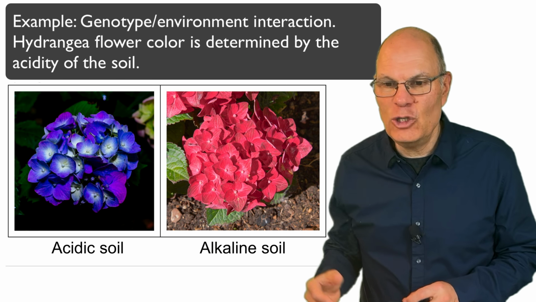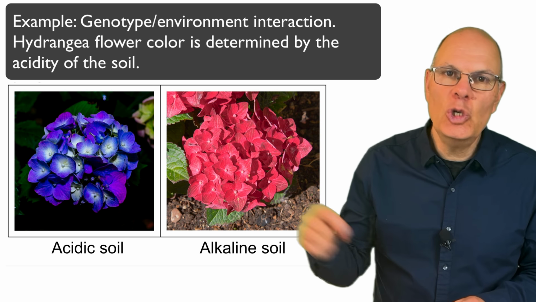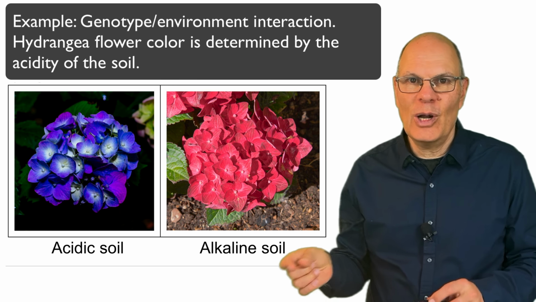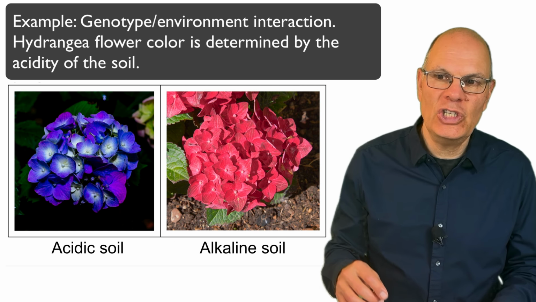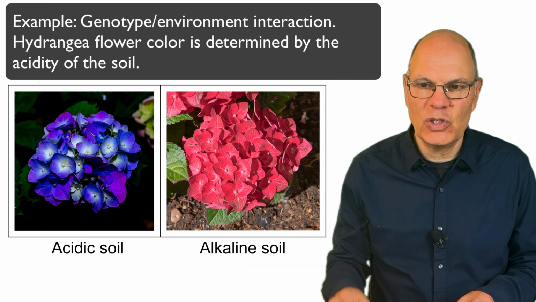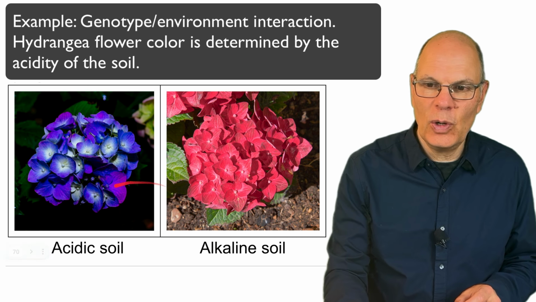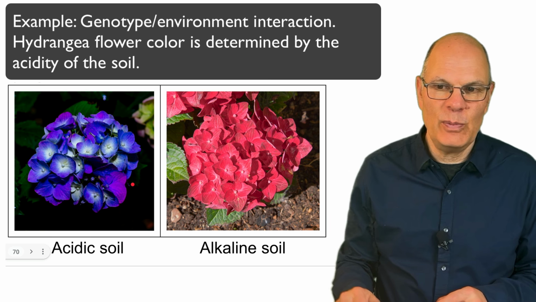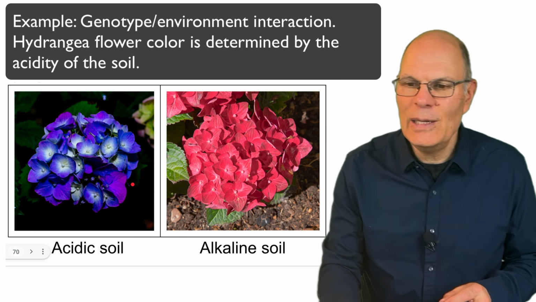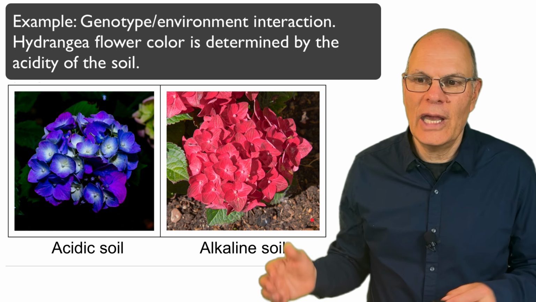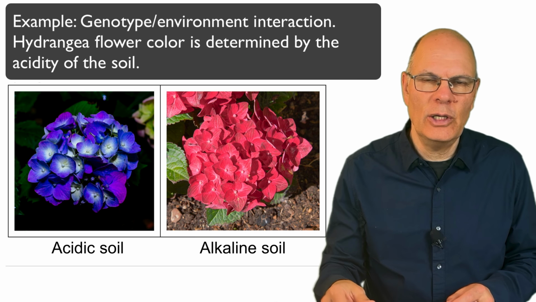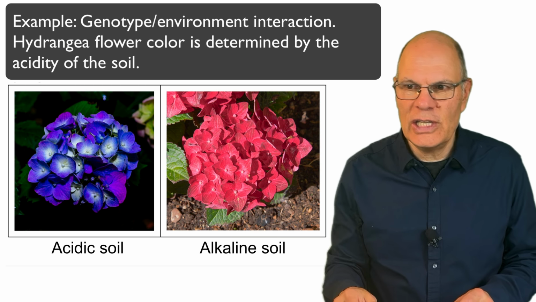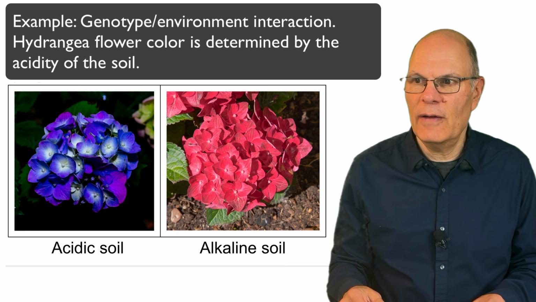If you have hydrangeas in your yard, you can determine the color of the hydrangeas because the flower color is determined not by genes but by the acidity of the soil. In a more acidic soil, shown over here, you'll get this beautiful purple color. In more alkaline soil, you'll get reddish color, and there's actually mixes that you can add to the water that you give to your hydrangeas that will adjust the alkalinity or acidity of the soil.